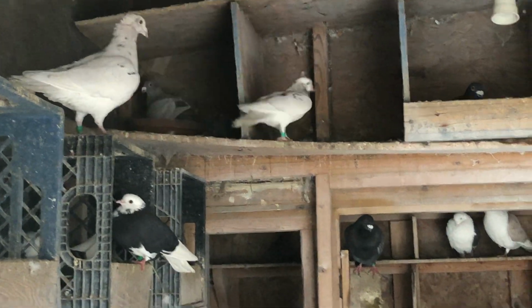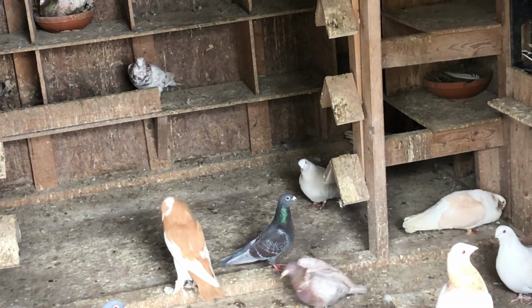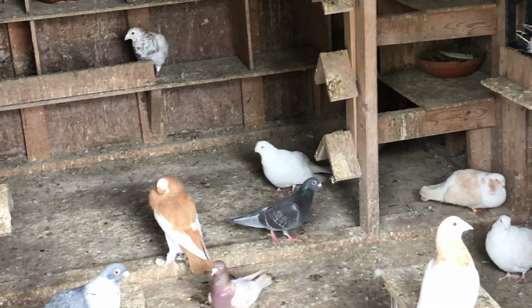But I'm amazed that the indigo hen hasn't flown back to her usual spot. That's how it goes.